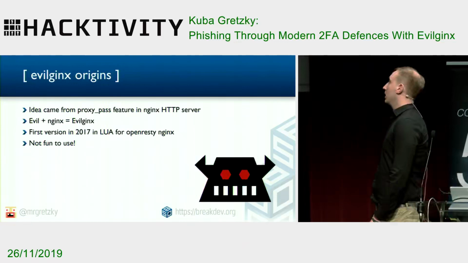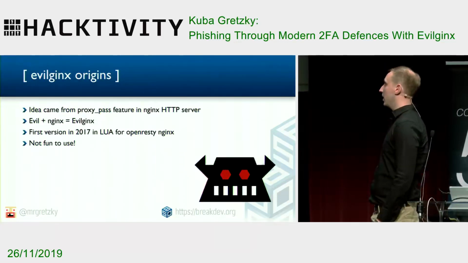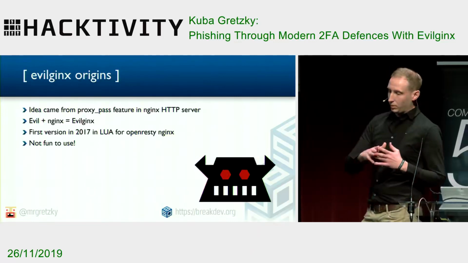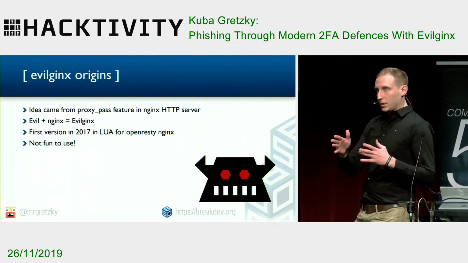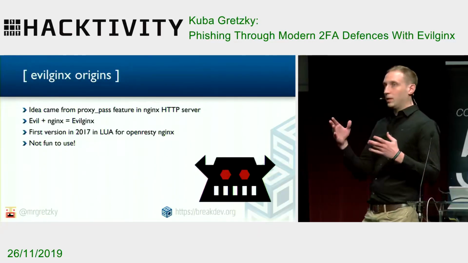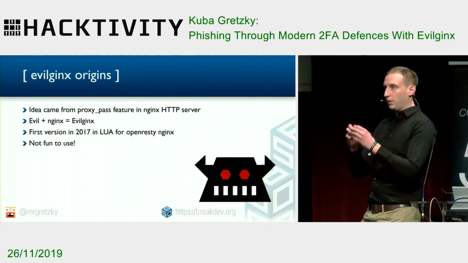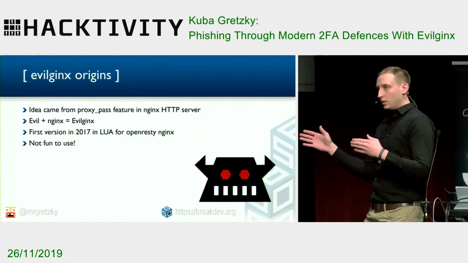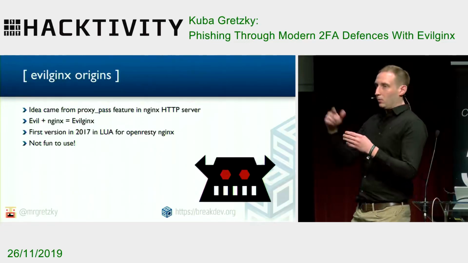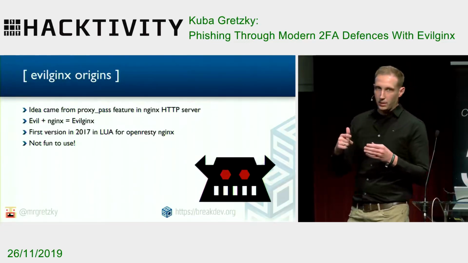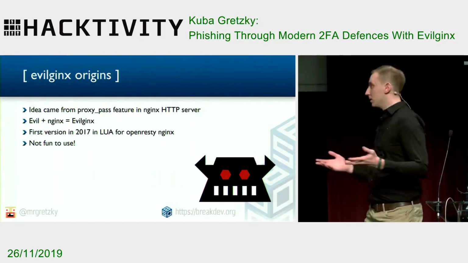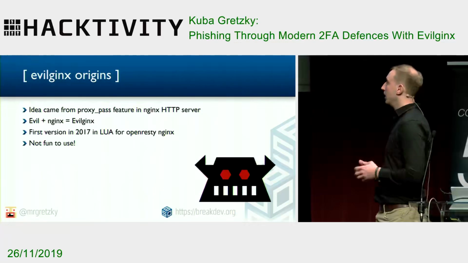So the origins: I checked the proxy pass feature in the Nginx HTTP server, and that actually allows you to forward all the requests to the web server to another web server. And I thought, would it be possible to capture this request before actually sending it forward, and capture the logins, and also when the response comes back from the external server, capture the cookies, which usually contain session tokens that you can intercept.